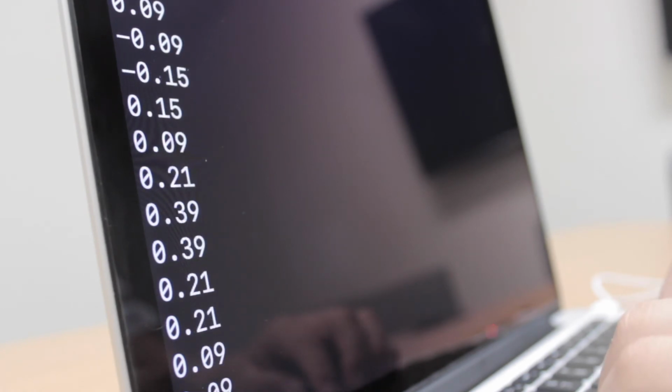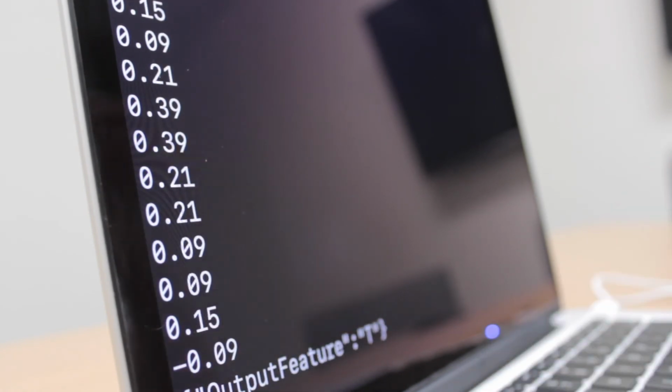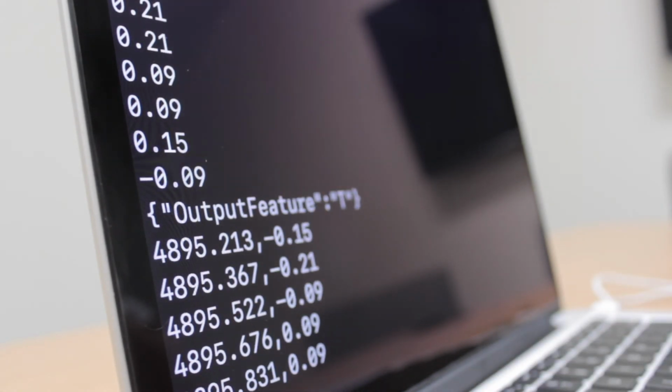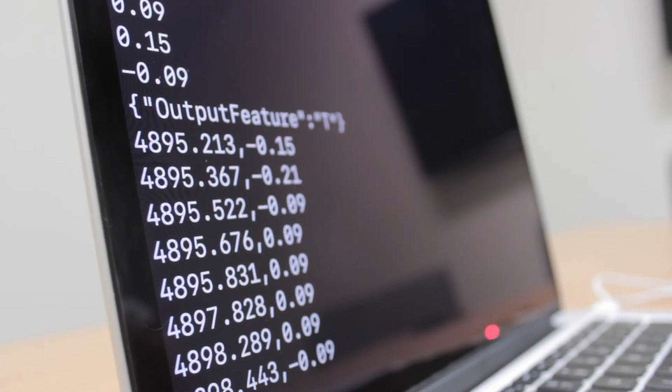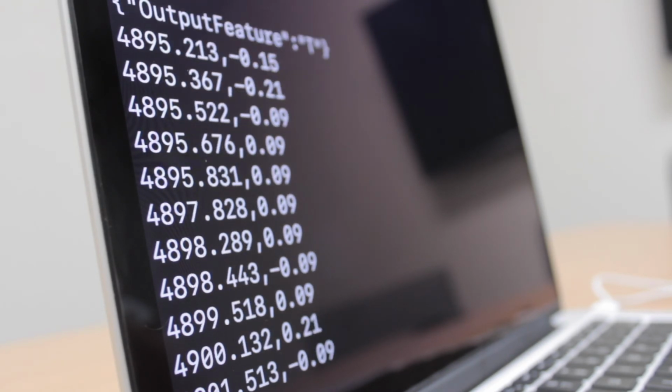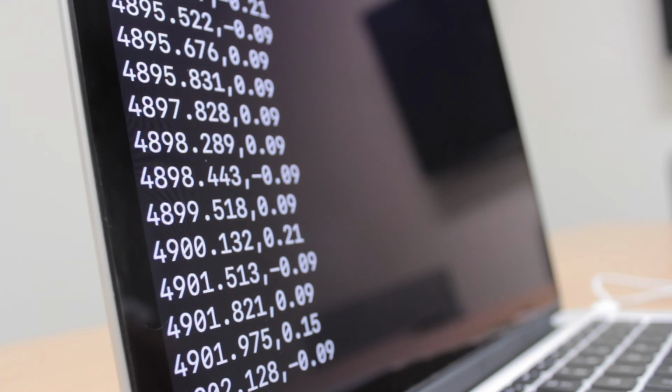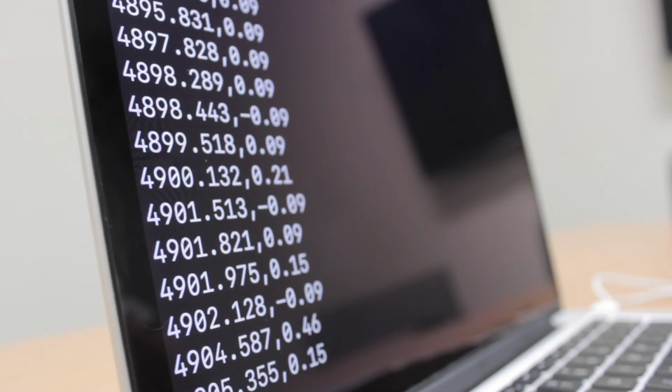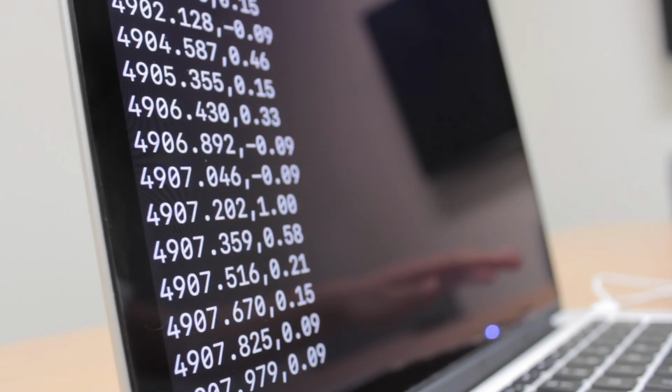Now that we've gone over the basic settings, let's look at how we can configure them for specific applications. The API is really flexible and can be tailored to your specific applications, depending on the environment and objects in motion. The API commands can be set by typing into the command terminal to change settings on the sensor or control its operations. Let's go over a few examples of the commands.